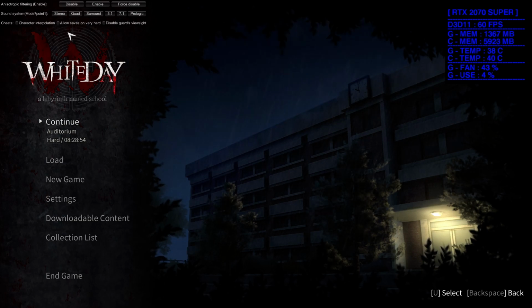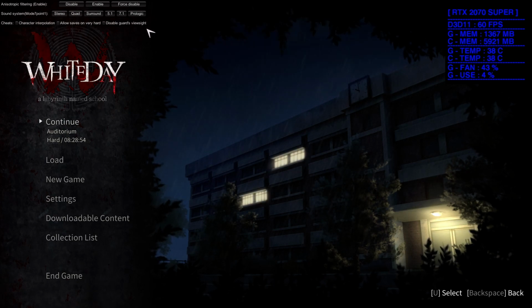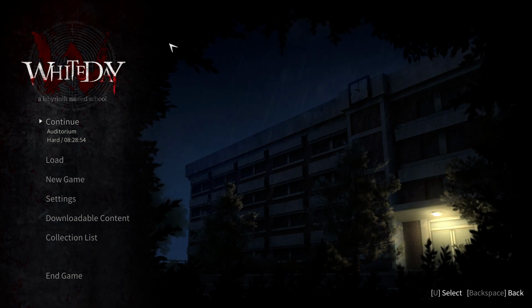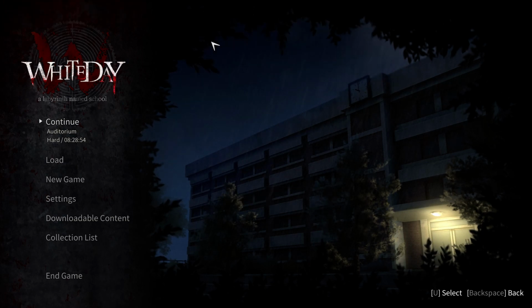And then you have autosaves on hell mode, on or off, and then disabling the guard's view sight. So this is all you can adjust through the GUI of the Sue's hack, and everything else you will have to do through the configuration file like I already showed you. So when you're done configuring that, just press F11 again, and you can always press it just to check what things are set on.